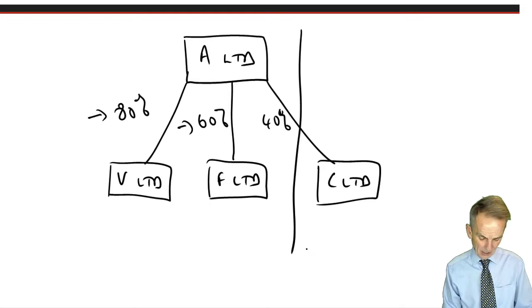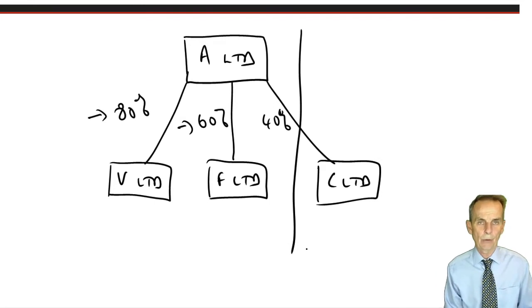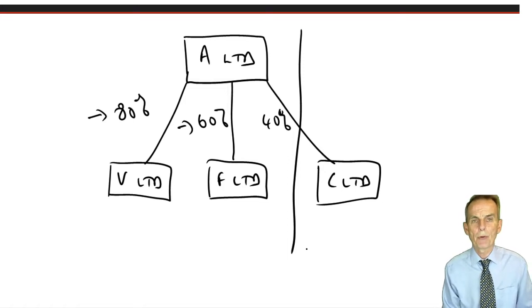So there, A, V and F are all entitled to enter into a group VAT registration. The A Limited Group will decide which of those companies, if any, to put into that group VAT registration. And then one VAT return will be submitted for those group VAT registration members. And that doesn't have to be the parent company. The group will nominate the so-called representative member, the company to represent the members of the group within that group VAT registration with HMRC.